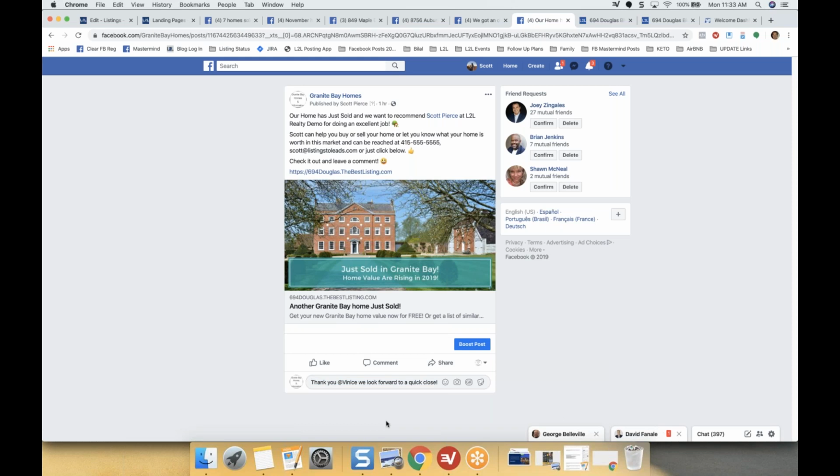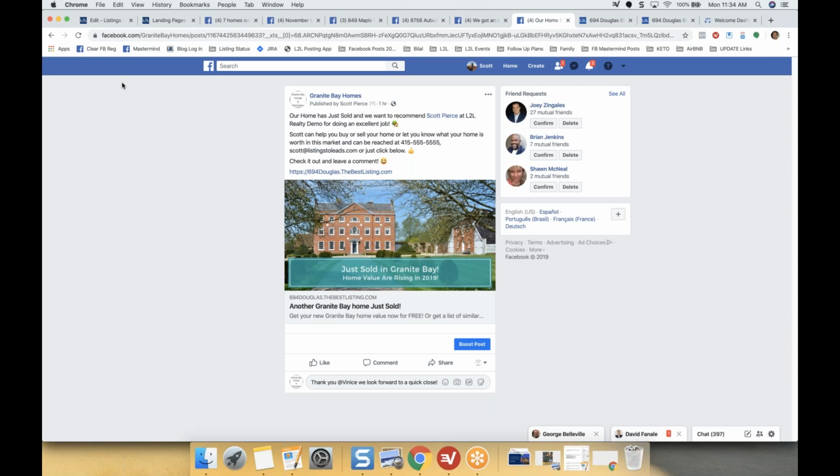And what that does is then Facebook goes, oh, that post has engagement, and they're going to start showing it to more and more of the seller's friends. And then more and more of the seller's friends are going to see it. They're going to start liking it. They're going to start commenting, and you're going to start getting some really nice engagement from the seller sphere of influence. And it is not uncommon to get 1 or 2 dozen leads from this, from the seller's Facebook page.